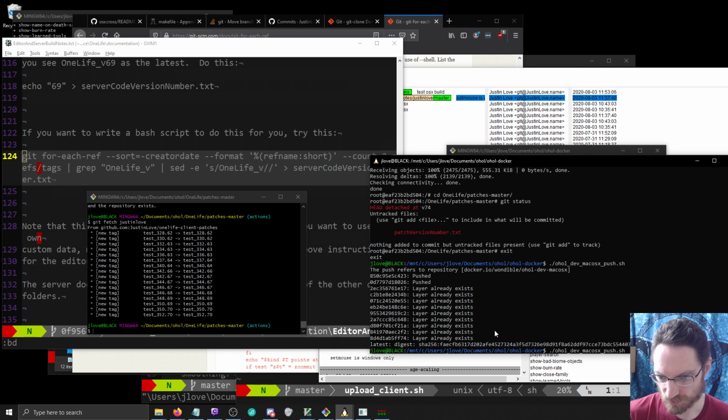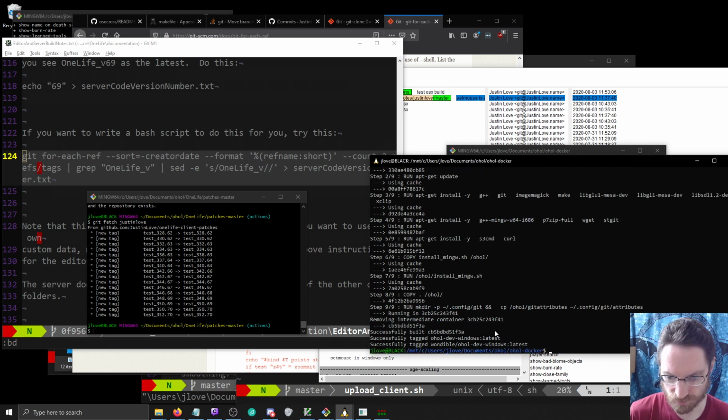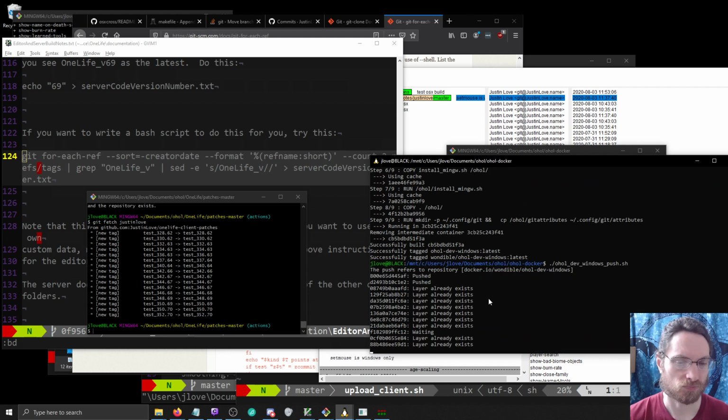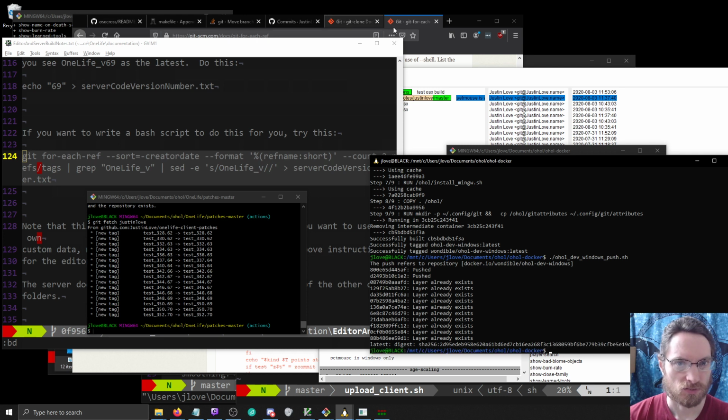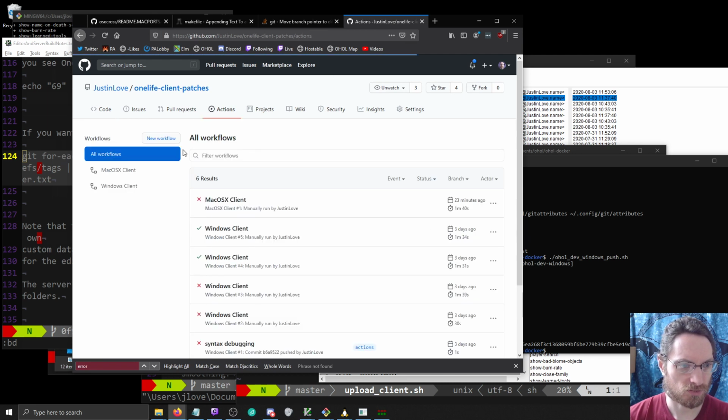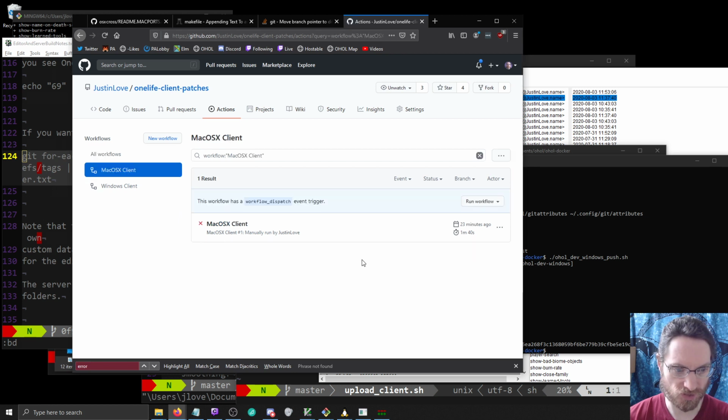And technically, this affects Windows as well. All right, well, so we can probably just run this as is because it's the container that had to change.